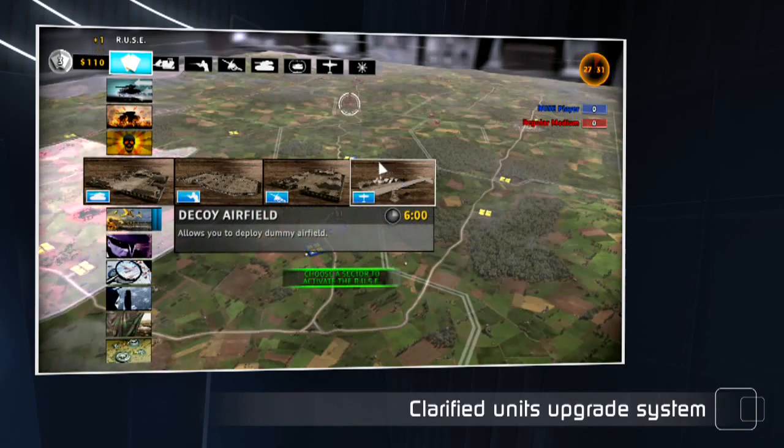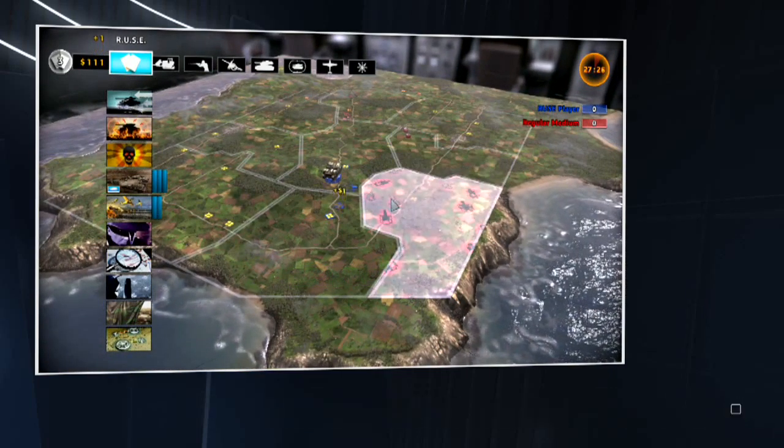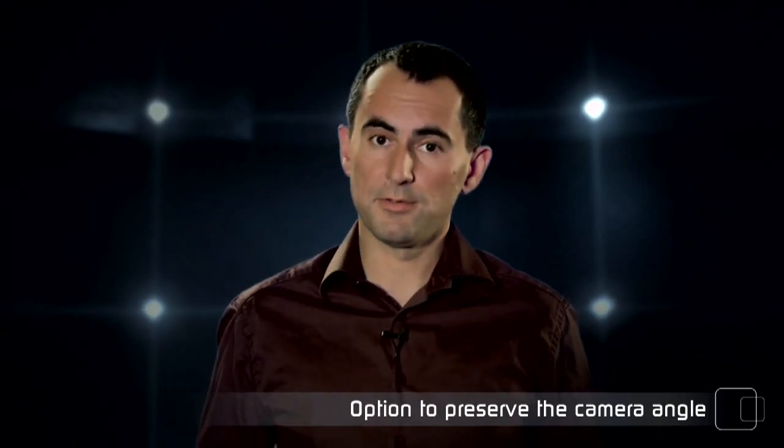Also, we have improved the upgrade system, which was not really clear, so now the interface has been simplified, clarified. And finally, you can now set a different camera angle and still move and preserve this angle as you navigate into the map. Then we processed all your requests concerning the behavior of units.